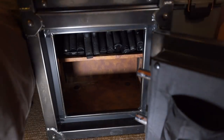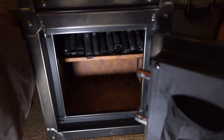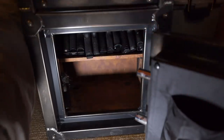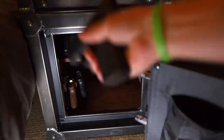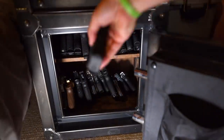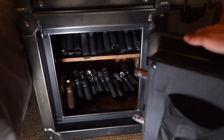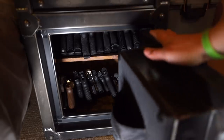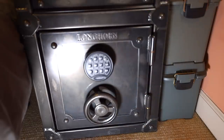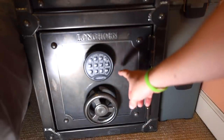Now let's put some of the bigger guys on the bottom. 13, 14, 15. And then about 12 across on the bottom as well. And of course you want to make sure that the door still closes up. It does, and it locks too.